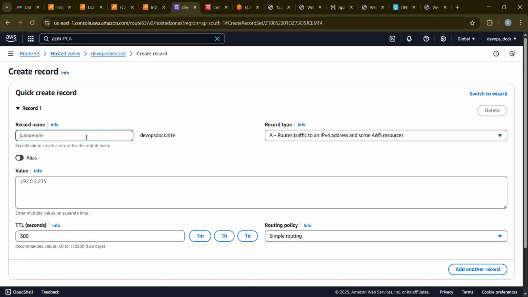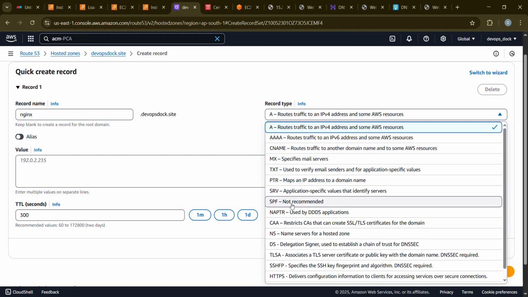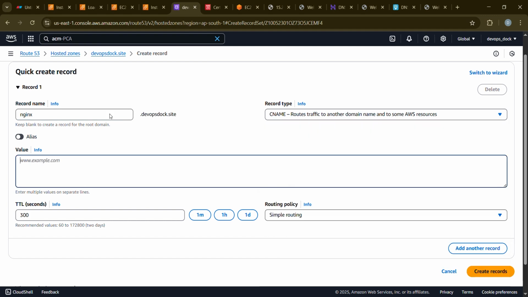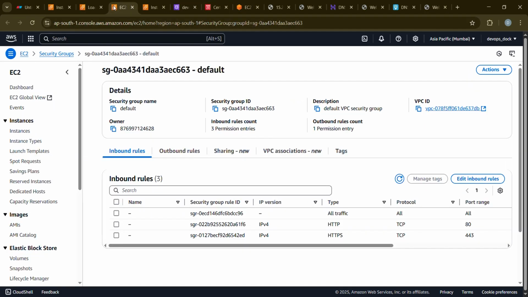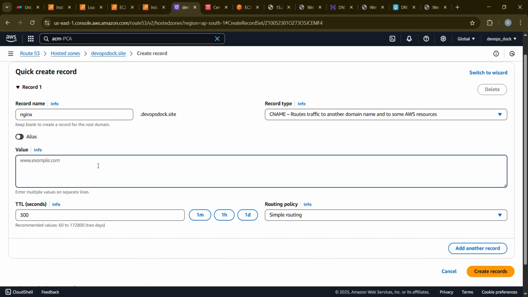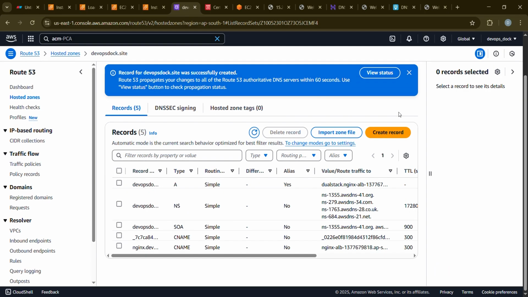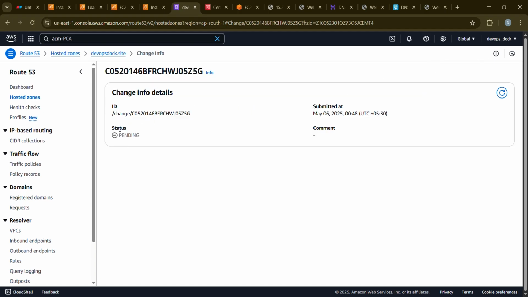Give the name as nginx.site, and give the CNAME as the load balancer's DNS name. View the status and wait for the status to be updated as in sync.